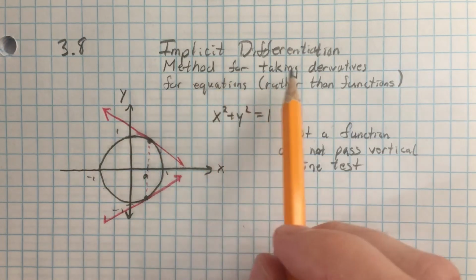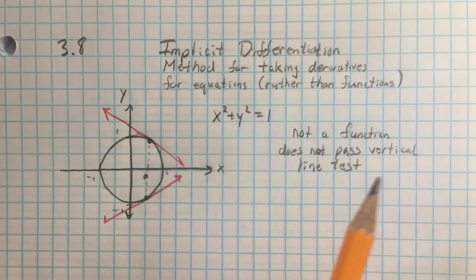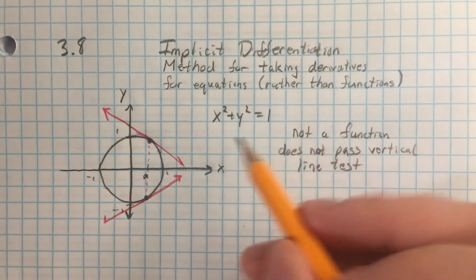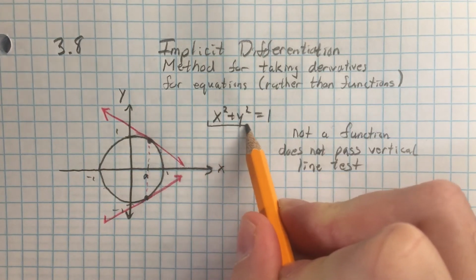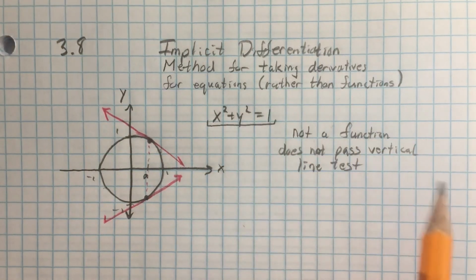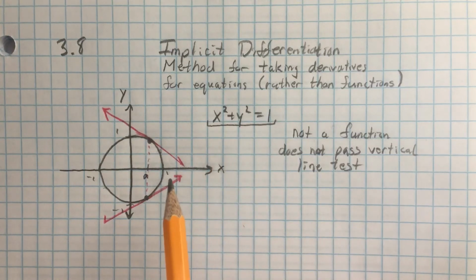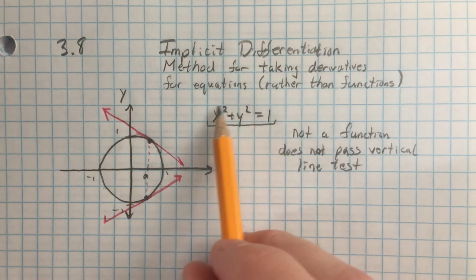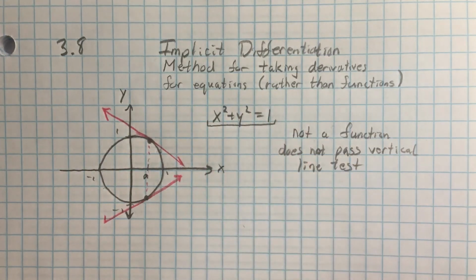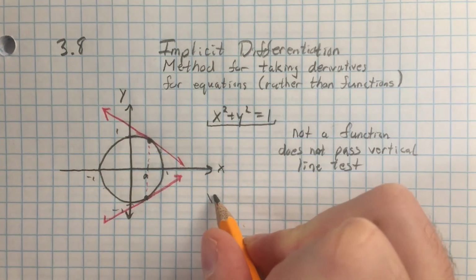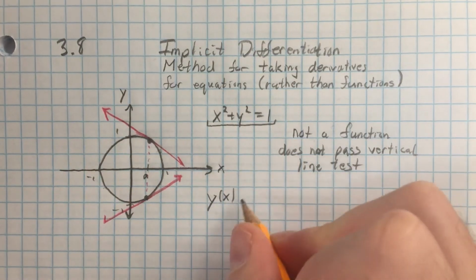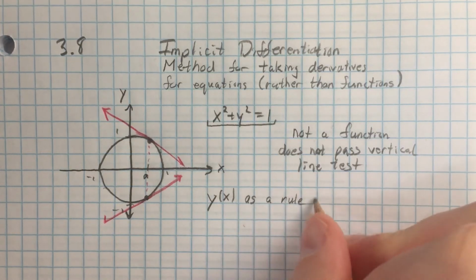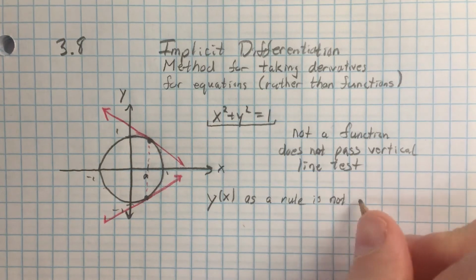It will turn out that this method does it almost automatically. Right? But besides that, all the rules that we have so far are designed for function evaluation of derivatives, right? Taking derivatives of functions, and now that this expresses itself, y is not written as a function of x, right? Y of x as a rule is not apparent. It's not explicit.